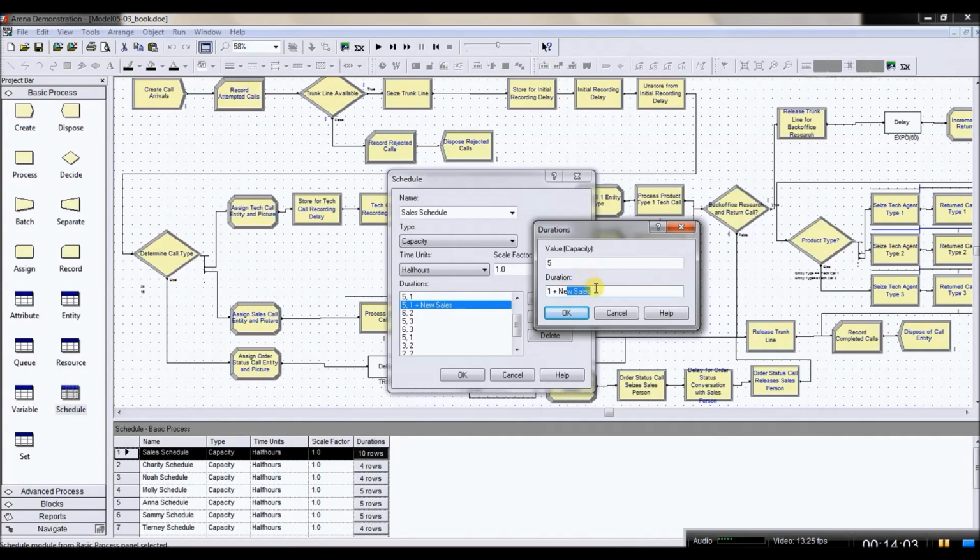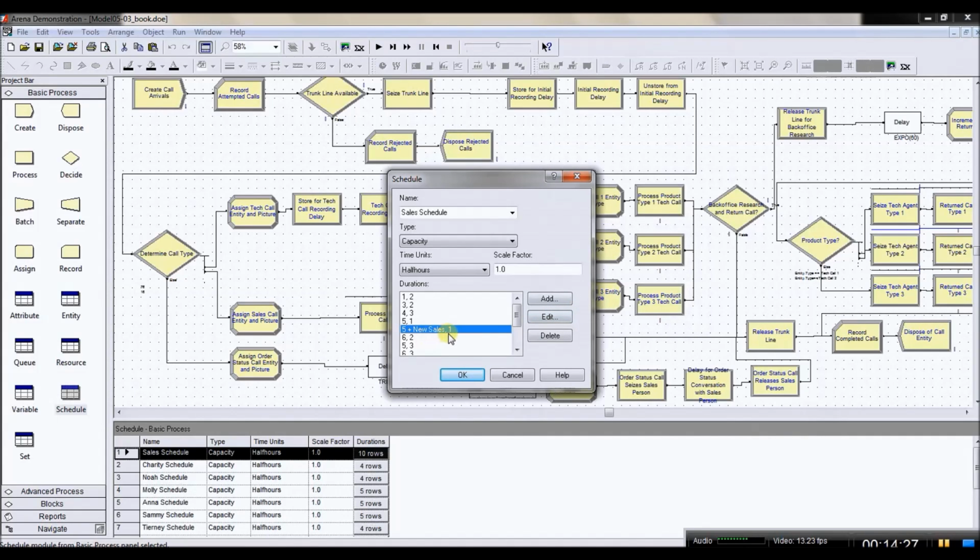So of course, I just need to cut it out from here. Well, I'm going to cut it, and I'm going to add it here. So now I have 5 plus new sales, because 5 is a capacity, new sales is a capacity.